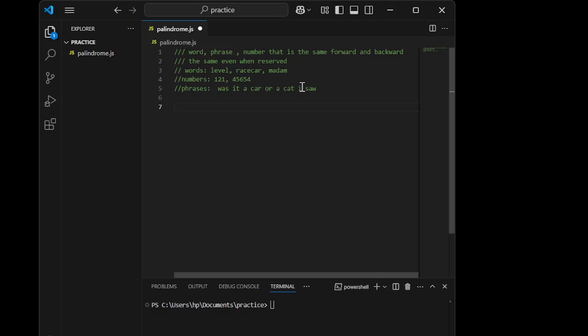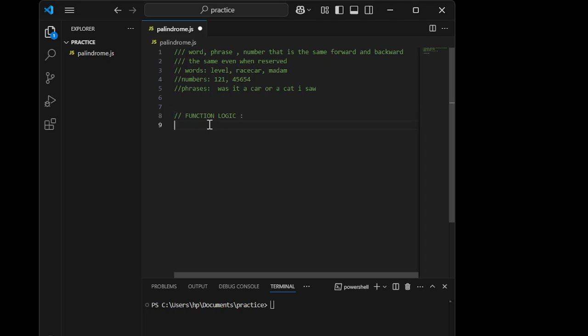So now that we understand what a palindrome is, which is just a word, phrase, number, whatever that stays the same even when it's reversed, it becomes easy for us to write logic that is checking if the word that is passed is a palindrome. Before we create our function, once you identify your function logic, it's easy to create a function. So what is our function logic?